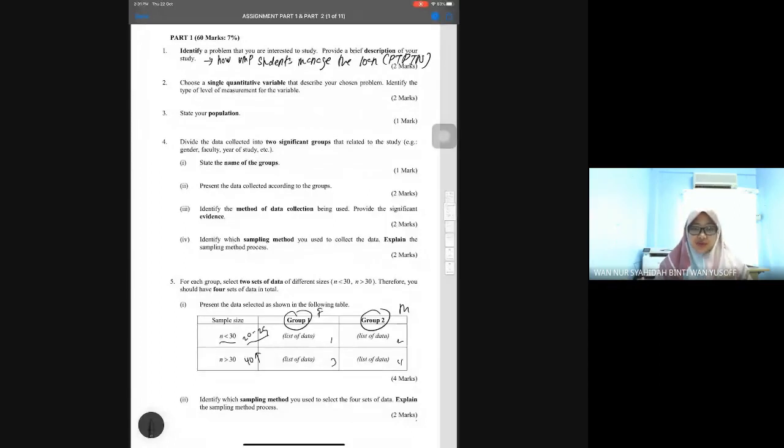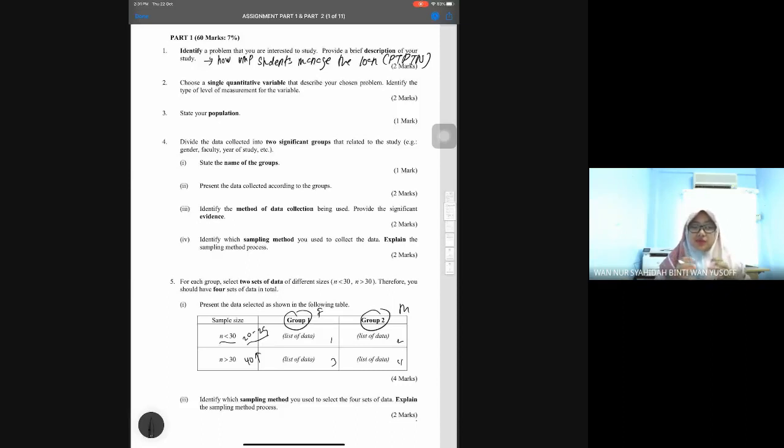So the scope here is UMP students. The population here, when you state the title like this, means that UMP students is your scope, but it is open. It's up to your group what you want to study. It can be a smaller group, for example, a faculty. You just want to study the faculty of technology, for example, or you just want to study the science faculty. Okay, it's up to you. You decide by your own what is your scope, the population.